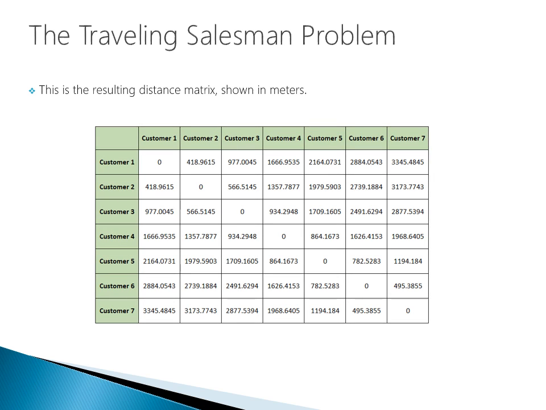So once we do this, this is what we actually get as our result. I have customers on the horizontal and vertical axis, and then I have distances between the customers. And this is, of course, important because what we're trying to do is solve the problem where we're minimizing the distances. All the distances here are represented in meters. So all that cleaning work gets the data into this type of structure, which is absolutely necessary.